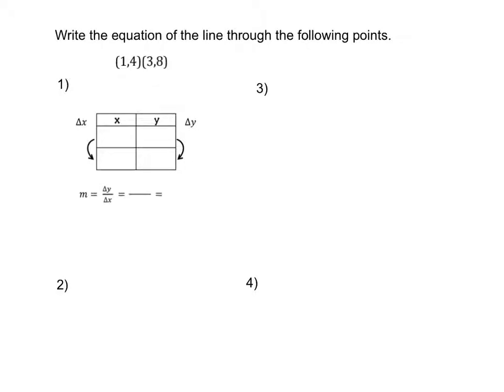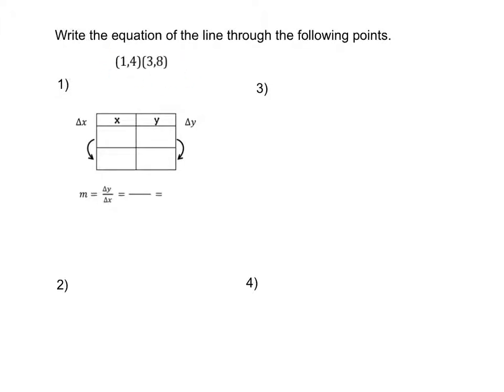So we've been writing linear equations given different situations. We've looked at a graph, we've looked at a table, we've looked at a situation, a word problem. Now they're going to give us 2 points. Okay, so you'll see here we have 2 points. Neither one of these is the y-intercept. So we've got to be a little sneaky.